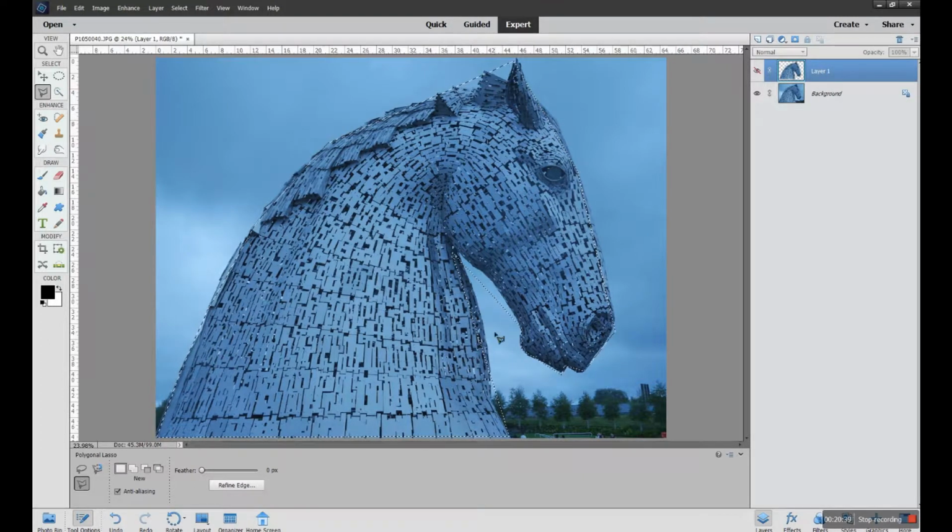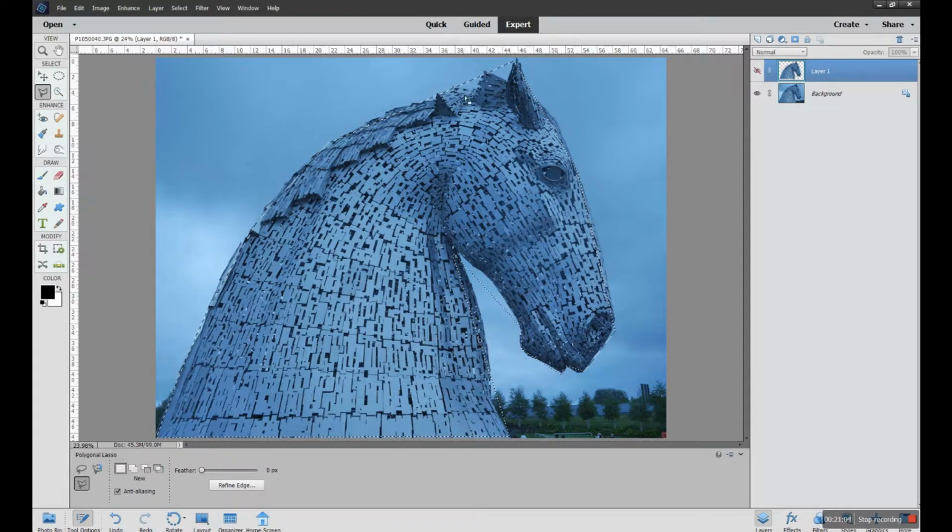So it's no harm in trying these out and getting an understanding of them. The magnetic lasso tool is actually the hardest of the three to use. So if you're going to use them, go slowly, take a bit of time over them, practice with them, and have a go at seeing how you get on with them.